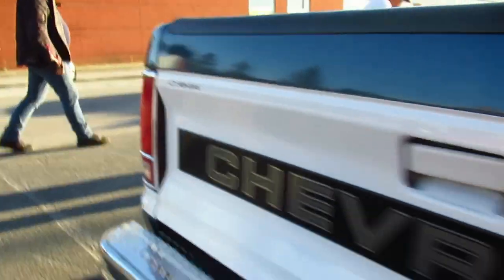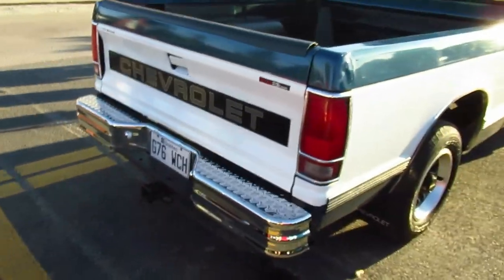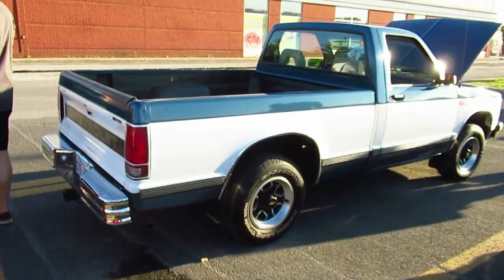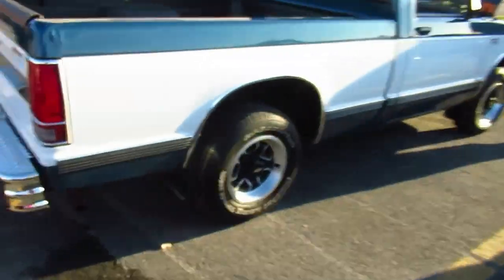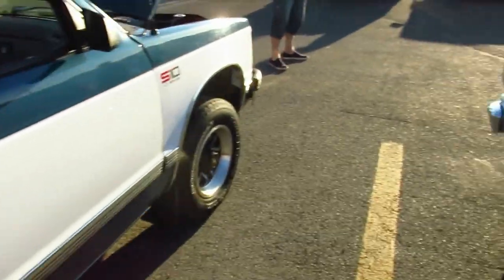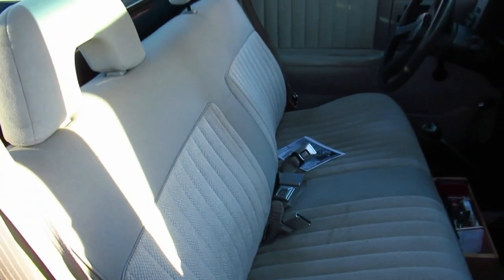I was looking to see if there was a dealer sticker, but I think it was restored. I'm not 100% sure, but it looks like it was restored to correct factory original, because a lot of these things are really fun to modify. I even filmed one of these in my neighborhood last year, and it was lowered almost to the ground. Look at the seat alone, it's fantastic.